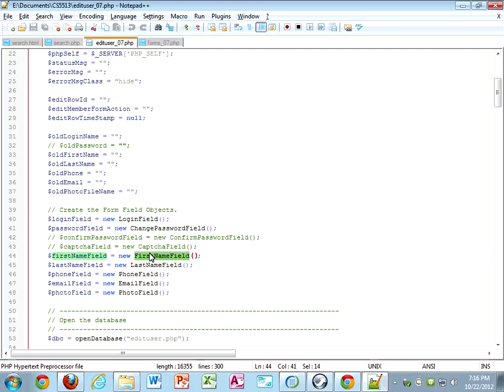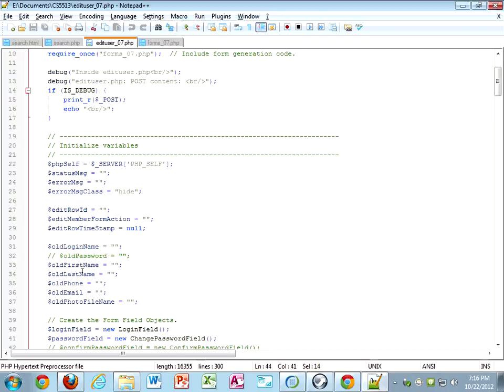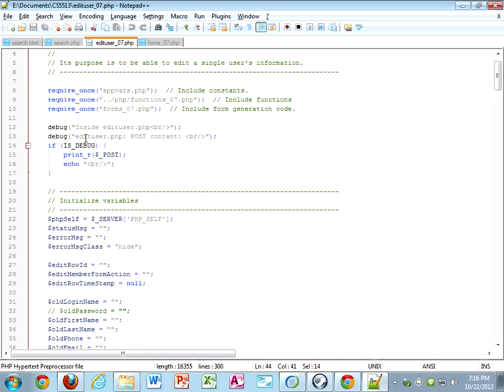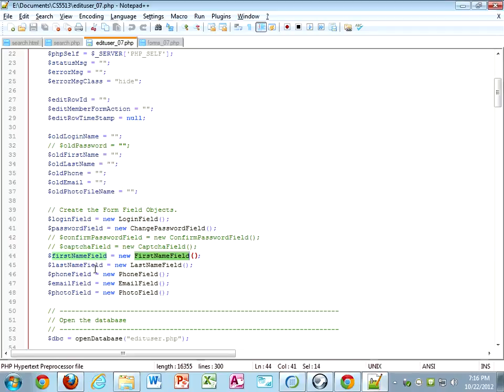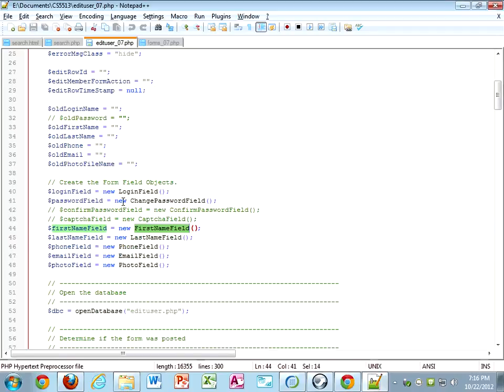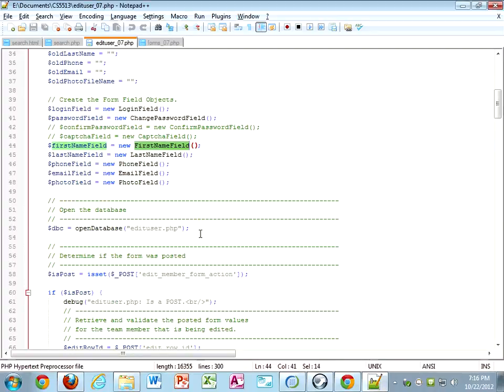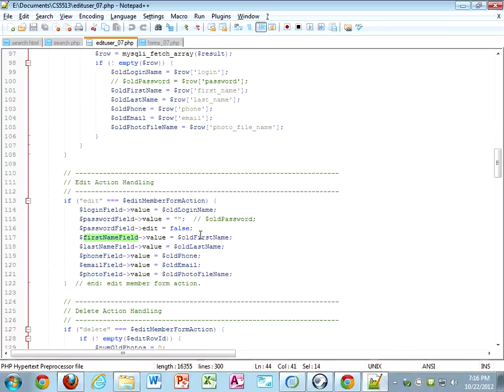And here at the beginning he initializes some variables, sets initial values, does his includes, and at the very beginning he creates an instance of the field class for each of the fields that he has. So here's an example of first name field. He's created it at the beginning. Let's search down for his first use of it.